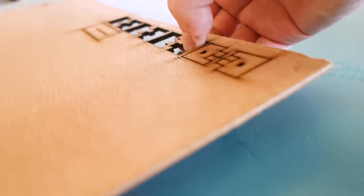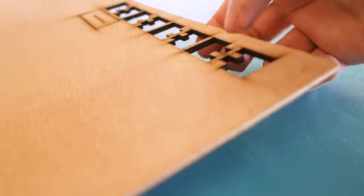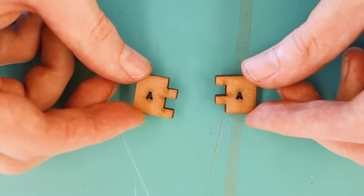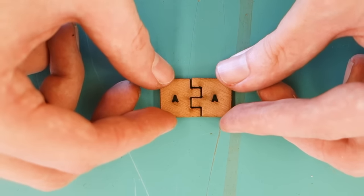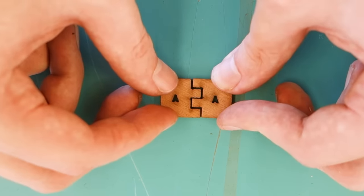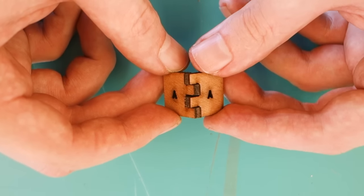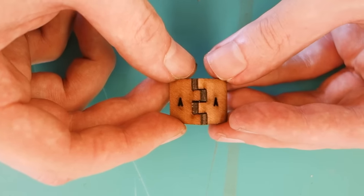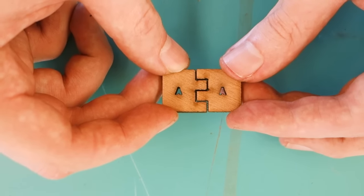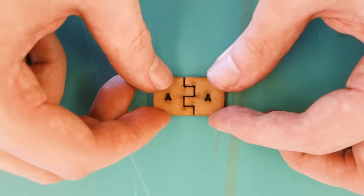Simply, you can cut a square of a known dimension, measure it with calipers, and note down the difference. If we look at this box joint test piece, it was cut exactly on the line as drawn, and as we can easily see the pieces do not fit together well — if we let go of them they just fall apart. So if we were to glue these together it would probably work, but it would be a very sloppy glue joint and the glue would have to fill in a lot of empty space, which wood glue is not really designed to do.